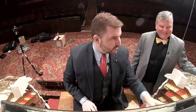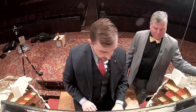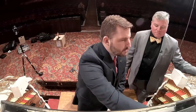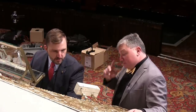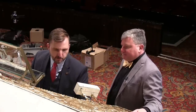Now, some of our viewers know how you use these, and the idea is that when you have a melody and an accompaniment, let's just put something very simple on here, if you add a percussion to that, it will automatically form a rhythm. So that's why there would be separate percussions in the pedal, separate percussions in the accompaniment. So when you turn that on, every key on that manual... Right. Every time you hit a note, it activates the percussion.